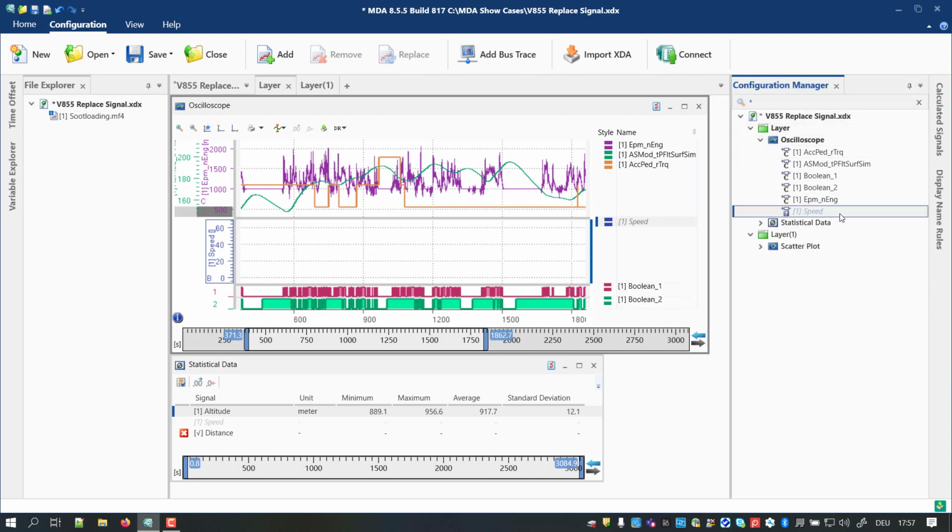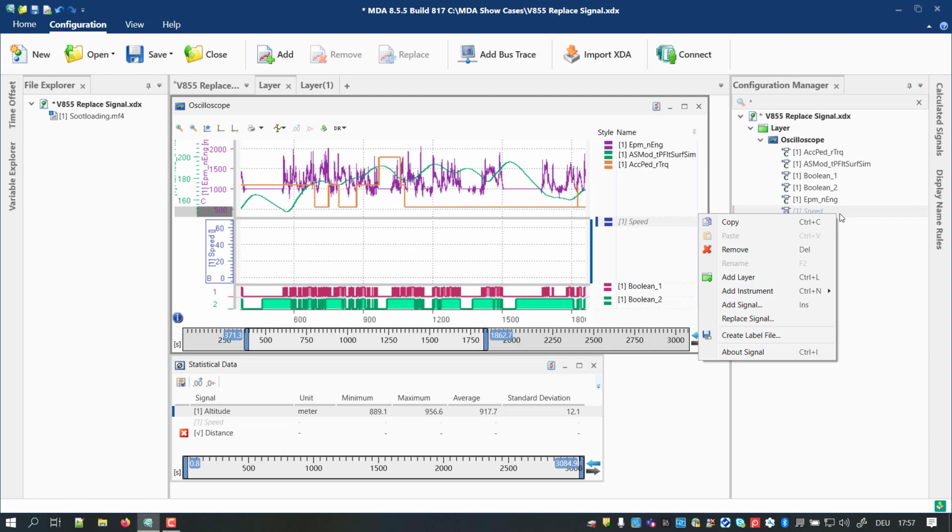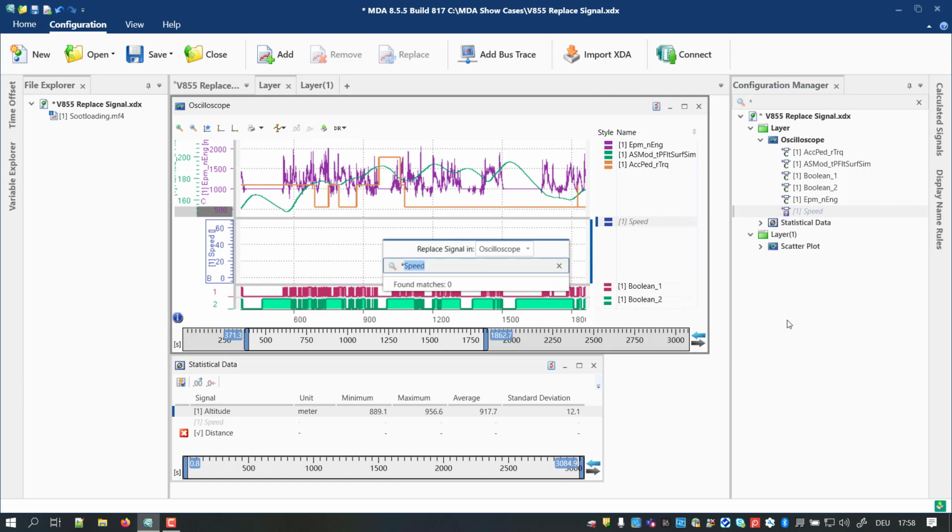Just open the context menu for the signal to be replaced. It does not matter whether it is a no-match or an available signal. With the entry Replace Signal, a similar window as for inserting signals opens. The name of the signal to be replaced is automatically copied into the search field. This allows to see immediately whether a no-match signal is missing actually or whether it could not be identified clearly. Of course, it is possible to enter another search string.